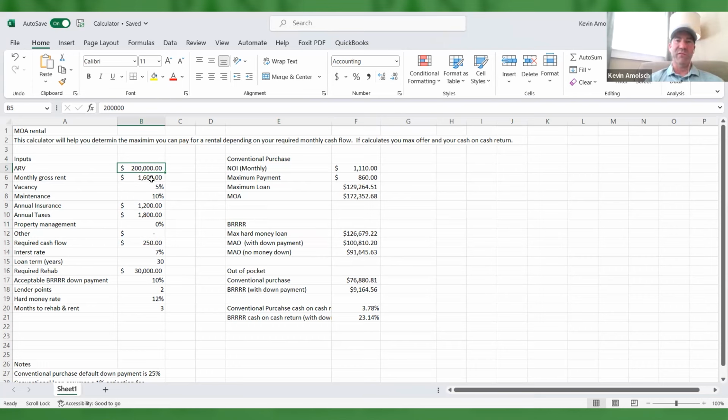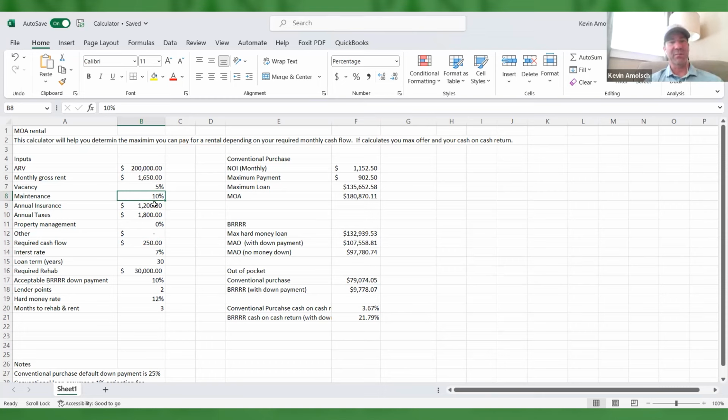And I think that house would rent for $1,600. I'm just totally guessing, I could put anything in here that I wanted. Let's say it's $1,650. Then you put in a vacancy rate and a maintenance rate. Vacancy is very commonly a 5% vacancy factor, so if I were you I'd probably just leave that the same, although it does give you flexibility to change it. Now, maintenance on a single family home.